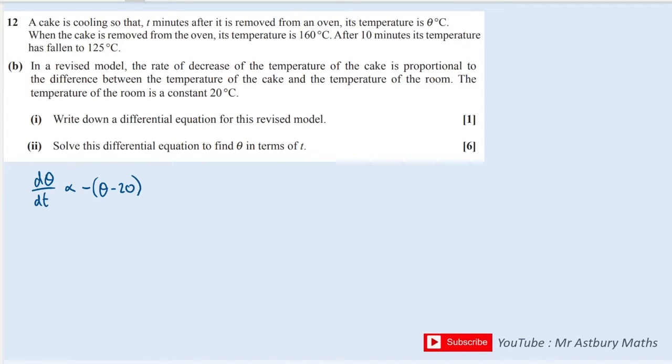So minus 20 is the difference. And finally, we also know that because it's decreasing, it's going to have a negative value for the rate. We can rewrite this as an equation using the fact that when two things are proportional to each other, it's equal to the same two things but multiplied through by a constant k. Okay, the next part is to solve this equation. So we're going to split the variables up. I'm going to write dθ on this side and multiply the other side by dt, and then divide by the term which includes the theta, which is theta minus 20, such that I get 1/(θ - 20) dθ = -k dt.